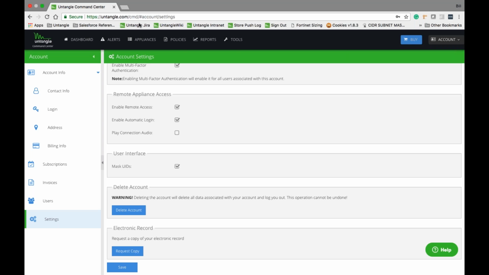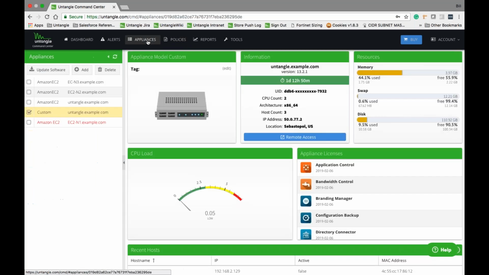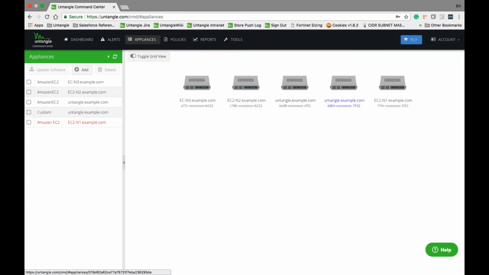All right, so let's look at the appliance section, the policy section right now, and set up a template. Before I do that, let me show you what's in this account. I have 5 appliances in this account. You can see them here. 4 of them are actually online.